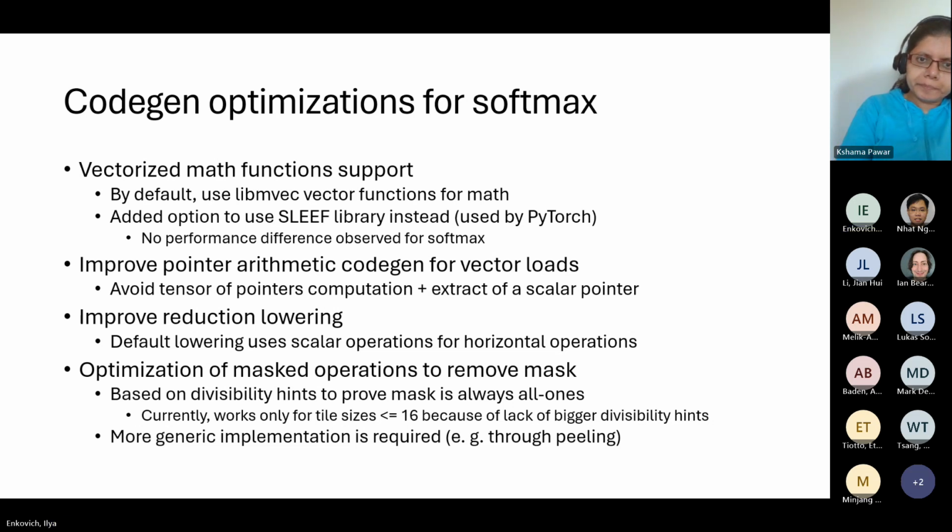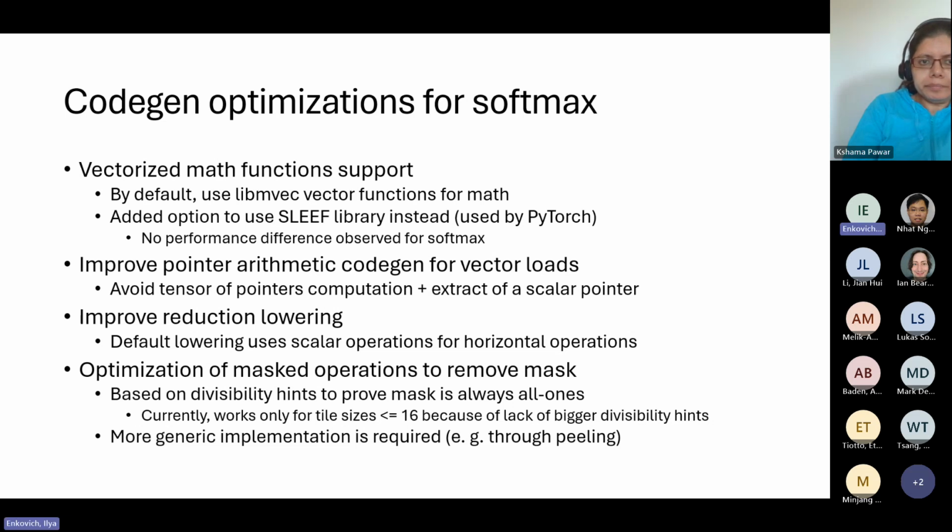It detects that vector code can be optimized and optimizes it into a scalar pointer computation, but in some cases its optimizations fail and it really computes a tensor of pointers and just extracts a single pointer. So we changed a little bit our code generation in MLIR to avoid it.